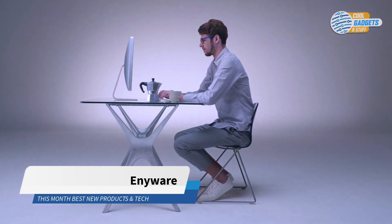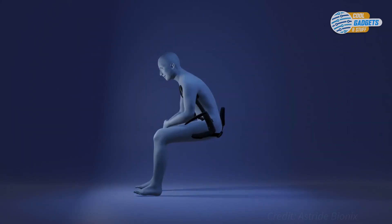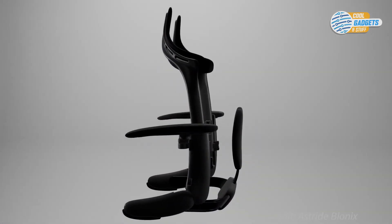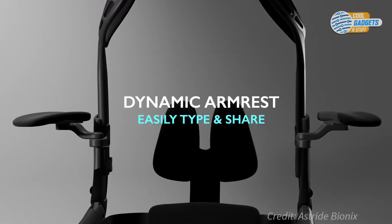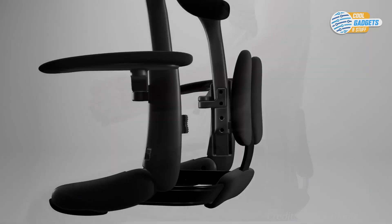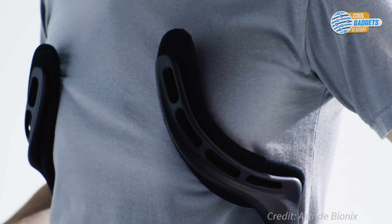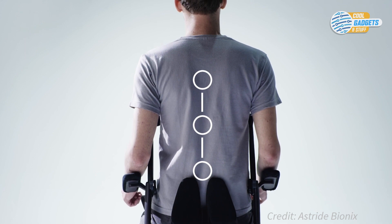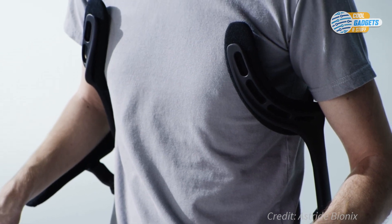Modern devices make us slouch, and sitting upright even in the best chairs can get tiring after a while. Anywhere is an innovative smart seat that utilizes exoskeleton technology to make any seating place more ergonomic. Once you sit in Anywhere, the spine is automatically stacked in the ideal S-shape, while the body stays balanced and upright with back muscles relaxed. Anywhere is portable and can be placed on any chair, bench, or sofa. While a person sits in the smart seat, Anywhere applies the right amount of force from its dual lumbar support to roll up the user's pelvis into a natural S-shape.